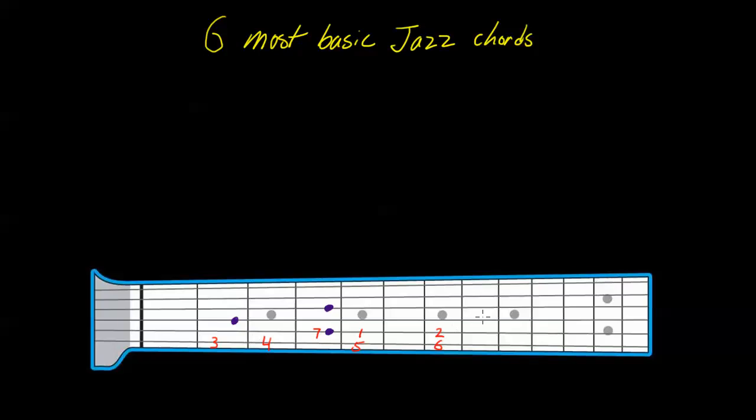Now, compared to the last 2 videos where we're only using 3 of the jazz shapes, as you can see, when I use both of them, I'm able to keep the chords in the same vicinity, and it will sound like it's all packaged nicely. The notes don't jump so far. Let me give you an example. If I were to go back to that 2, 5, 1 jazz progression, using this is what it would look like.